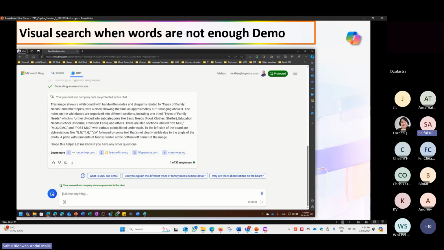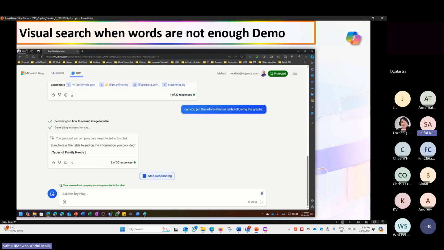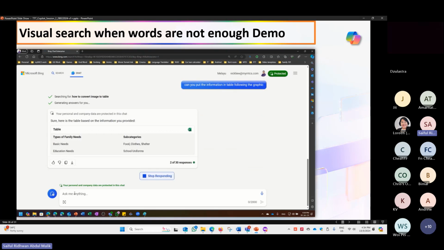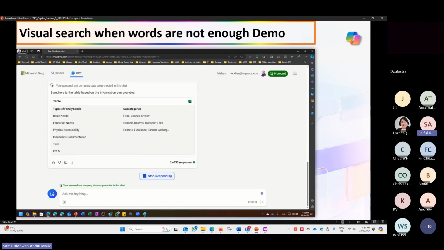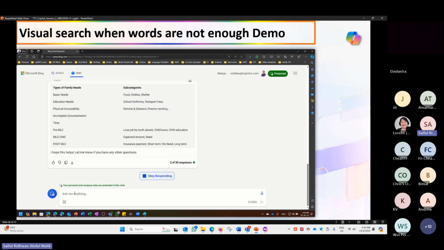But what you can do is talk to the AI again to format this response in a certain manner that you want. So for example, here we ask the AI to change the response into a table format, and then it will do it for you. See? Type of family needs, basic needs, subcategory, and everything, it will do it for you.